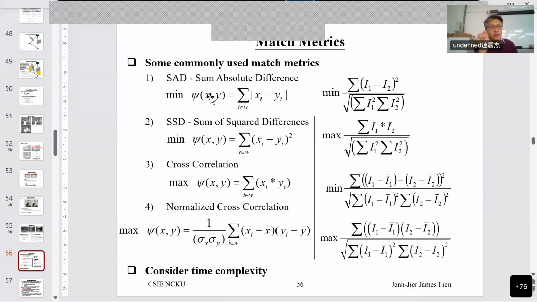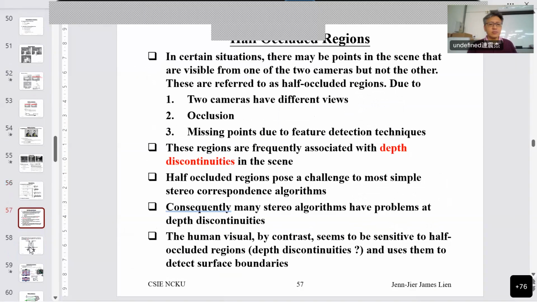Along the search region, suppose 32 pixels, you try to find the minimum value over all 32 pixels. SSD is costly in time and also takes much time, so we don't use it. We just use the simple one, because we want to do real-time processing.